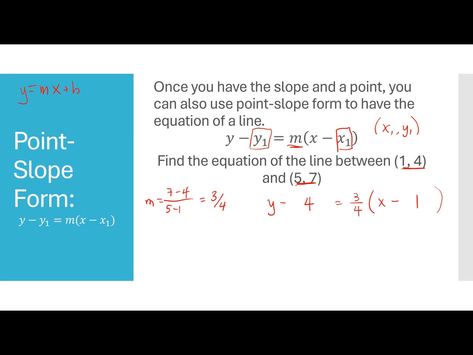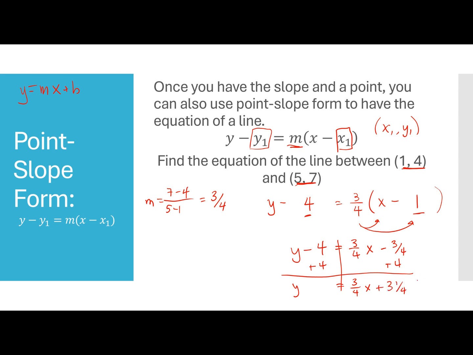Now, for me, I like slope-intercept form because I think it's easier to start graphing. But really, this is saying I can start at (1, 4) and then use the slope 3/4 to graph it. If you would like to convert this to slope-intercept form, you can distribute out this slope and then move this value to the other side by doing our opposite operation. And we're going to have our equation in slope-intercept form. So point-slope and slope-intercept, you can go in between them pretty easily just doing the algebra. Or of course, we could have just found that slope 3/4 and then solve for b the same way we did on the previous problem.